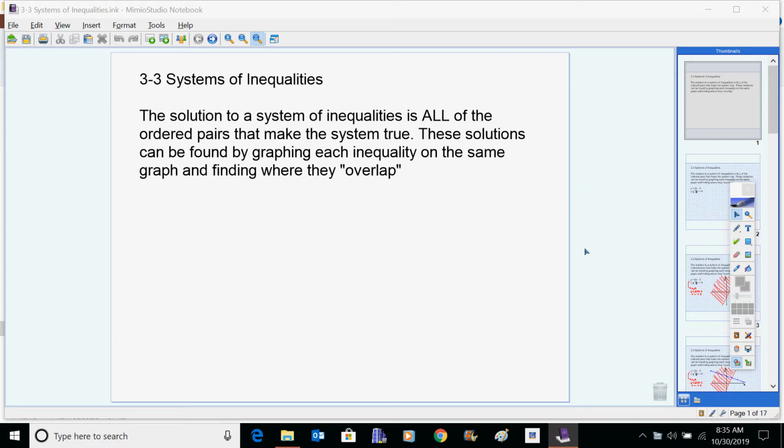And we're getting ready to take a look at systems of inequalities right now, rather than just systems of equations. Systems of equations that we solved by graphing, you graphed the two lines and saw where they intersected. We're not necessarily interested now in where they intersect, but we're interested in where the graphs overlap. So we have that.